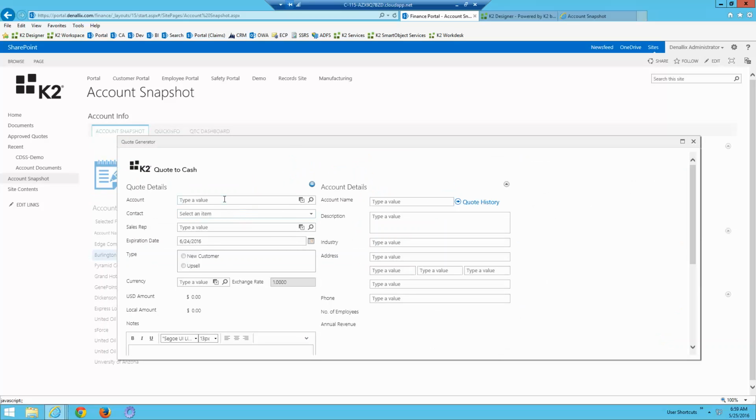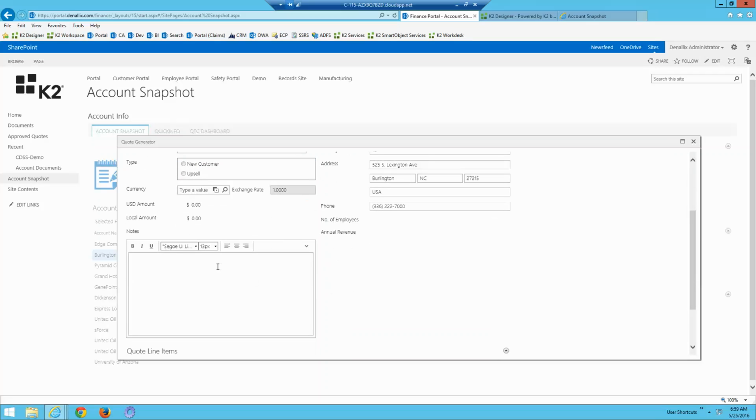So I can actually come in here. So if I wanted to create a quote for Burlington, I can start to type, and you can see it automatically pulls that information, populates, so I don't have to retype information over and over and over. Okay. Not only can I integrate with CRM technology like Salesforce or Microsoft CRM, but I've also got the ability to come in here and I can run a lookup. So in this case, I can run a lookup against Active Directory or any other identity technology that you have.